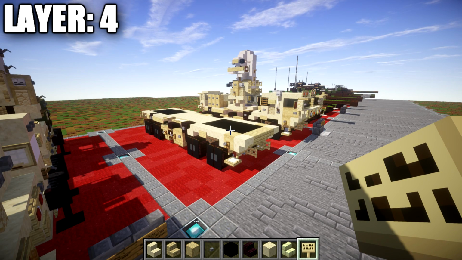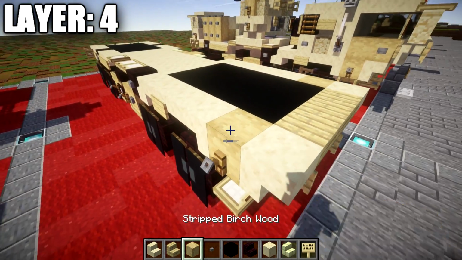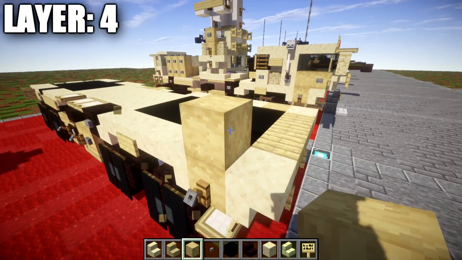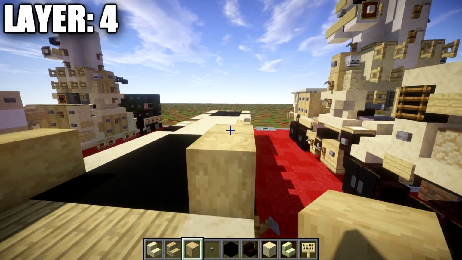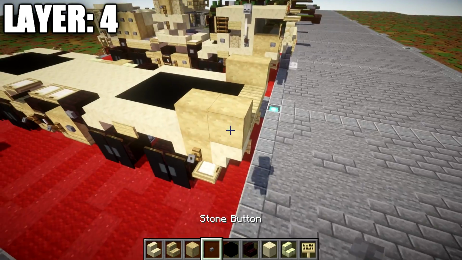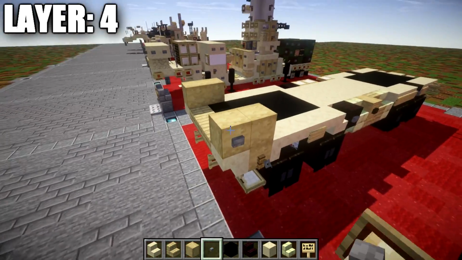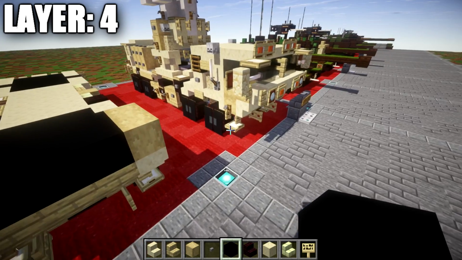Alright guys, moving on to our next layer, we have layer number 4. For layer 4, to get started here, we're going to take our stripped birch wood. We're going to place down 1 and 2 blocks. So 1 block going up from this one, and then a second block forward. And same thing over here on the left side as well. We then want to place down a stone button on the most forward facing log like that, and then in the space in between, we're just going to place down 3 black concrete blocks across like that.